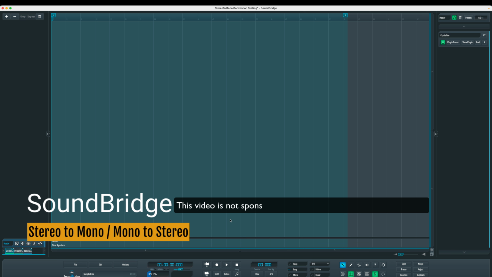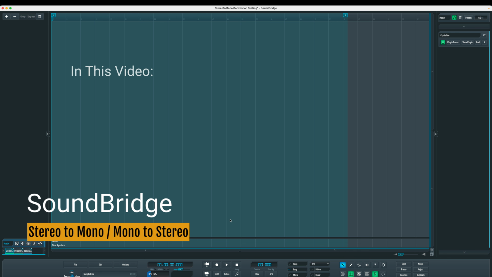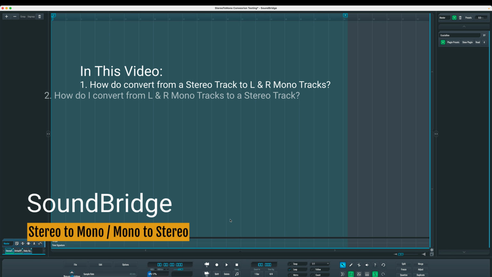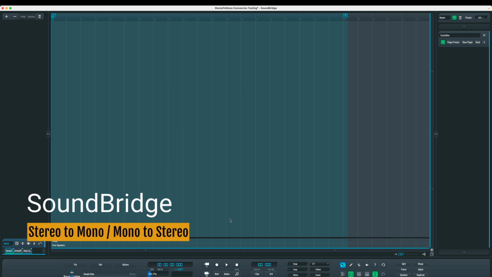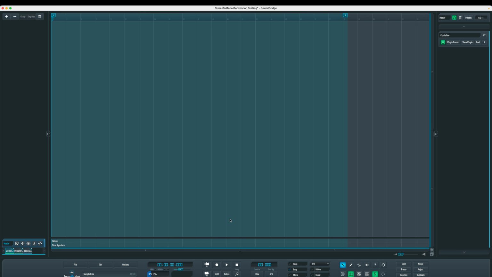This will be tip number 2, and this involves the testing I've done in converting tracks from mono to stereo. In the particular case that I typically use this is when I have left and right overhead drums, or maybe left and right room mics in a drum kit, and I want to treat them as a stereo signal instead of mono. That way you can apply the processing together. I'm going to show you how that works and also how to change it back.